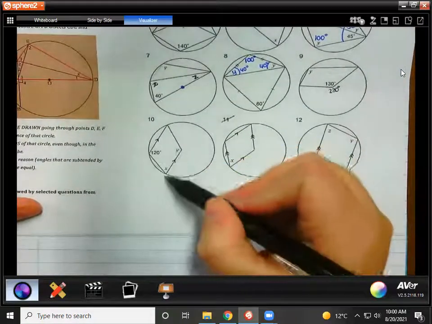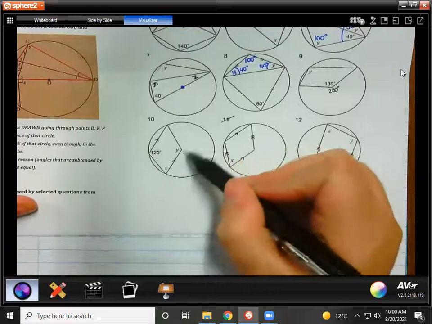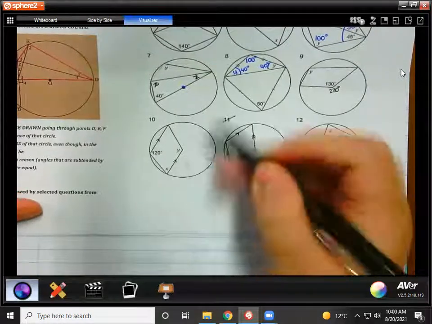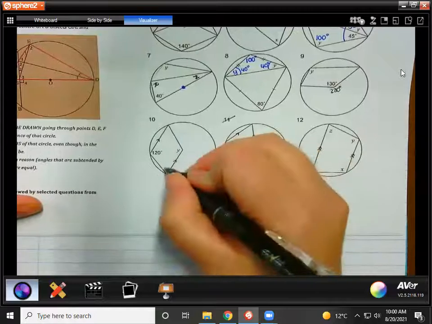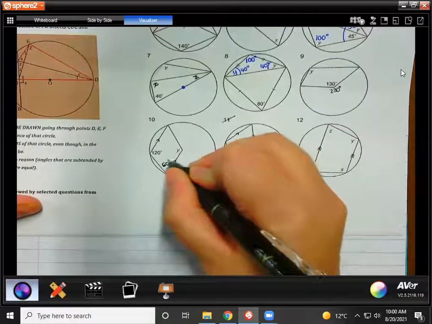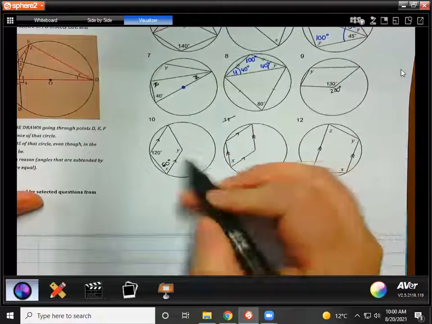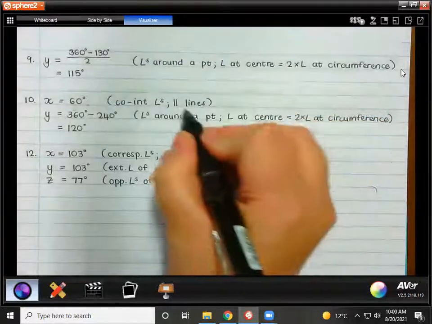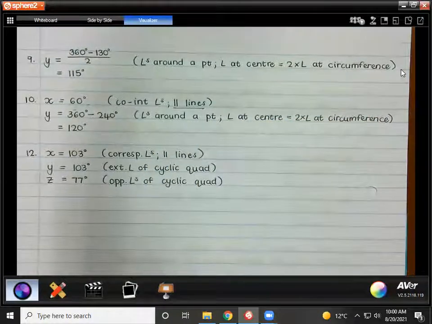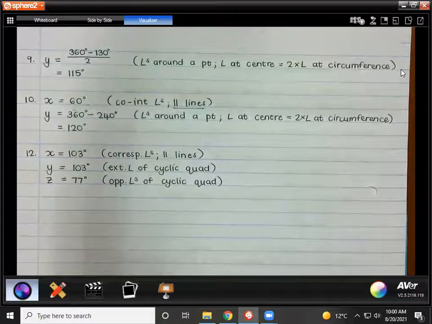Then for number 10, you had to first work with your parallel lines. So here we have co-interior angles, right? The C shape or the U shape. And we also know that those two must add up to 180. So if this is 120, this is going to be 60 degrees. Co-interior angles, guys, if they haven't labeled the parallel lines, you have to say parallel lines in your reason. You can't just say co-interior angles. So you have to state that the lines are parallel. So literally write parallel lines. Please add that as a part.